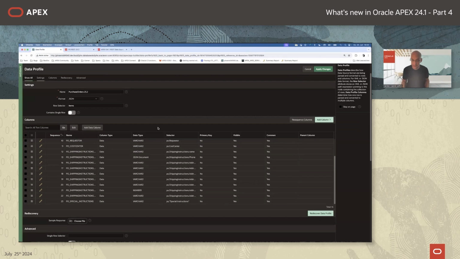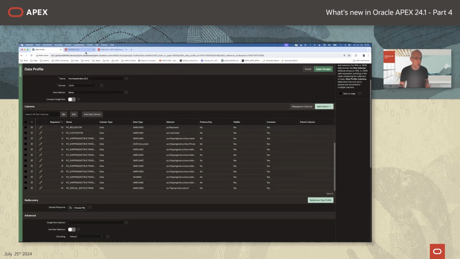And always, since REST data sources were introduced, one of the limitations was that Apex expects a flat response, right? So we can extract every attribute which is there only once for each row. The line items are different. This is nested, right? We have multiple line items for each row. And this, so far, was a limitation.